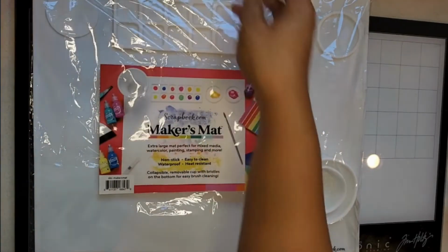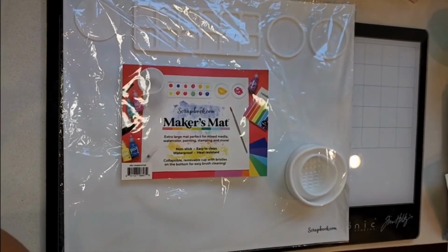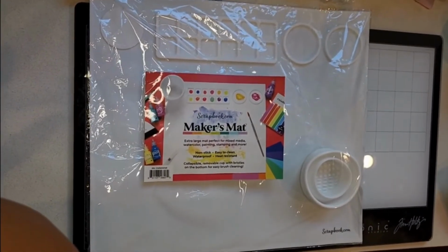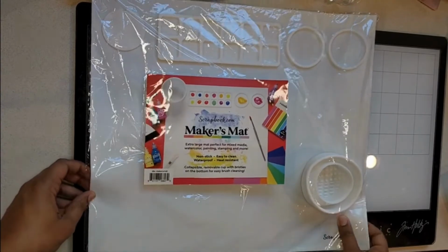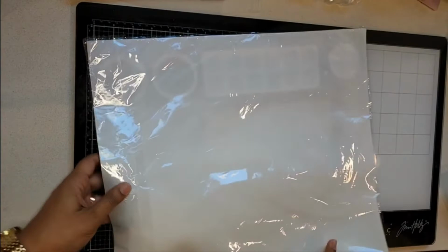So they had a special on this. Let me raise this up a little bit. And it looks pretty cool. When I saw it, I said, let me give it a try. That might be something that I can use. So let's open this up. Again, it's the Maker's Mat by scrapbook.com.